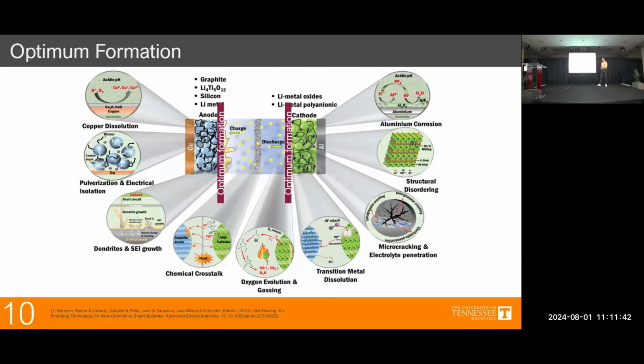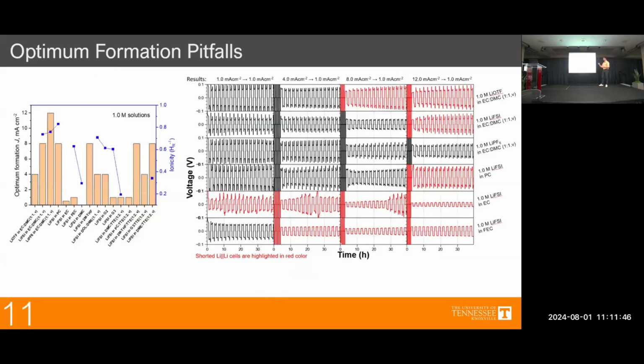Unfortunately, finding that optimum current to charge the battery is a very lengthy process. Each one of these small boxes is actually an individual test that is 40 hours long, because you pretty much have to manually test what amperage is required for which battery to get it to a stable level, which is the optimum formation. And just to be really clear how long this takes, this graph on the right here took a total of a year to make. So it's a very lengthy process.